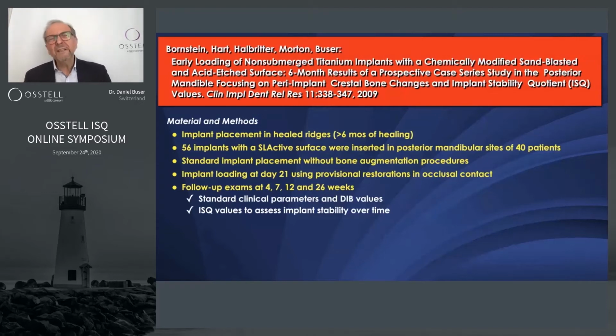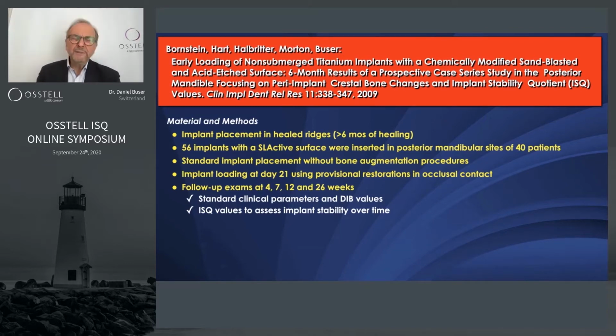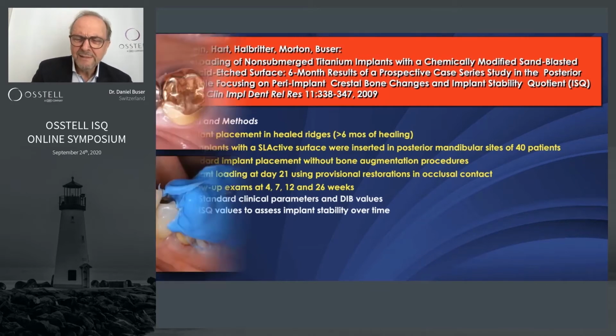We have done a study that was then published in 2009. It was a study in the posterior mandible, implant placement into healed ridges, so they were all healed at least 6 months. A standard implant placement, no bone grafting procedures, and with this selective surface, we wanted to load these implants at day 21, at 3 weeks.